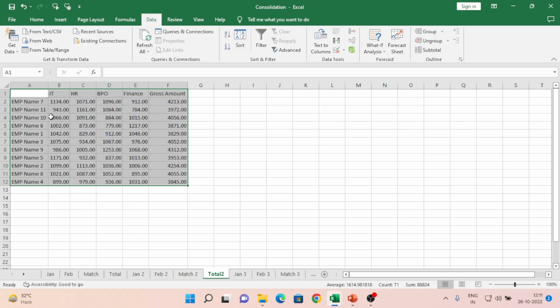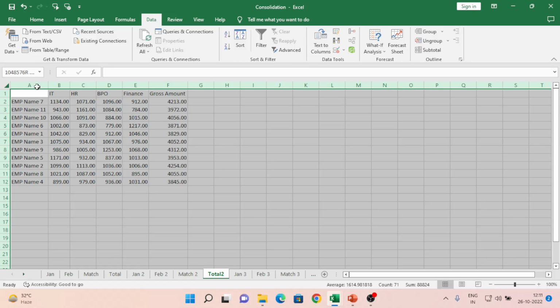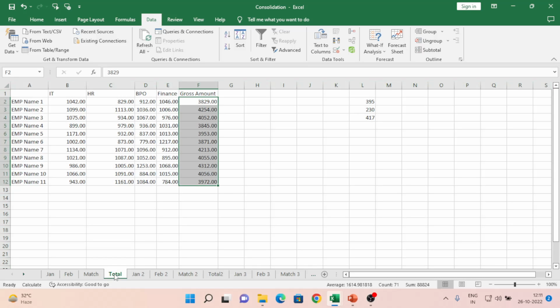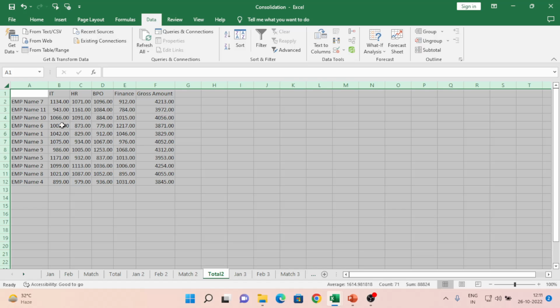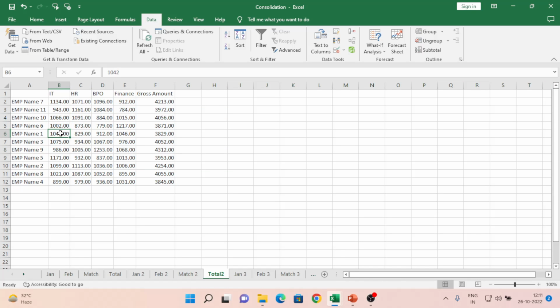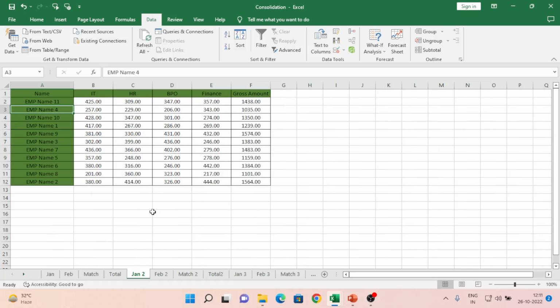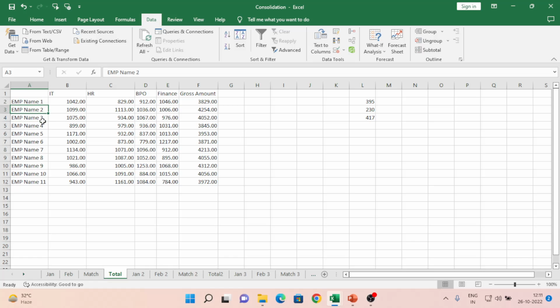So if you observe, I got the same type of output. If you go to total, what was the employee total I got? It was 1042. So if I go here, again it is 1042. So what I have done in this example is I have just shuffled it. I have not changed the numbers, just to make sure that we understand that even though the number position is changed, we are getting exactly the same value. So there is no problem. And in the total, right, the previous total, how much did we have as total?